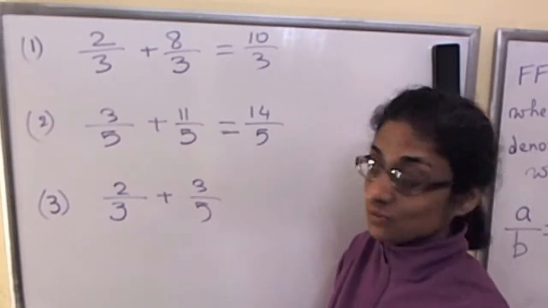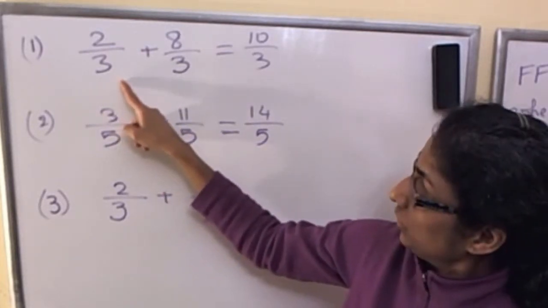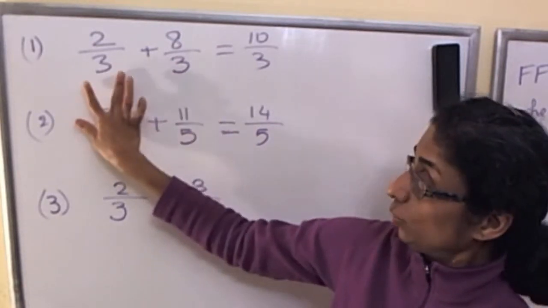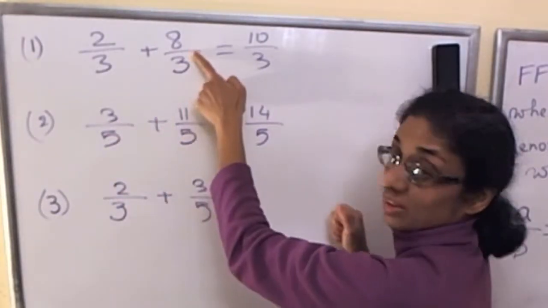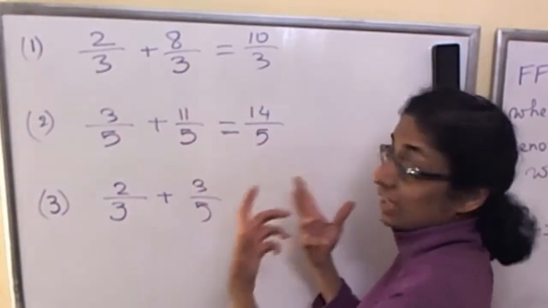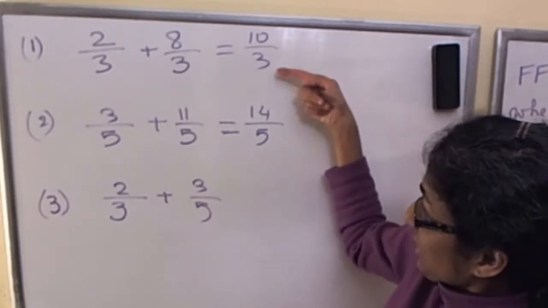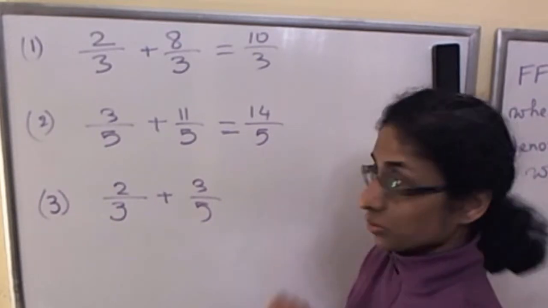And then we said 2/3 is 2 copies of 1/3, and 8/3 is 8 copies of 1/3. So it's really the long segment made of 2 copies and another 8 copies of the same thing, which is 1/3. And that gave us 10 copies of 1/3. And here's how we got 10 over 3. That was the logic, and it was the same thing out here.